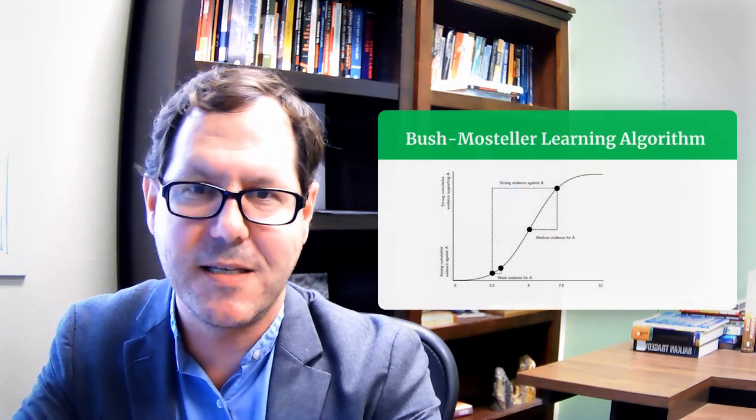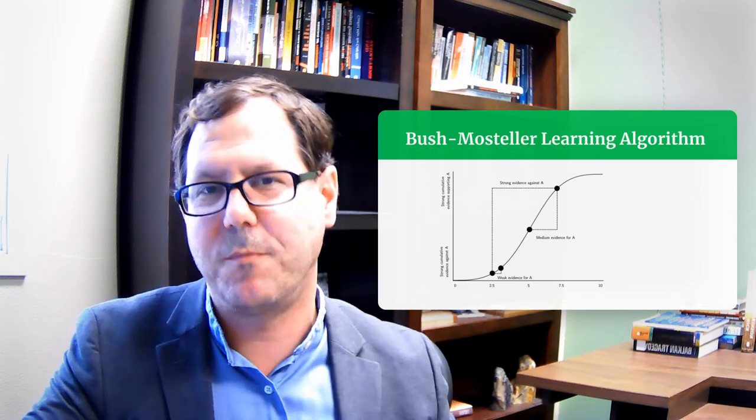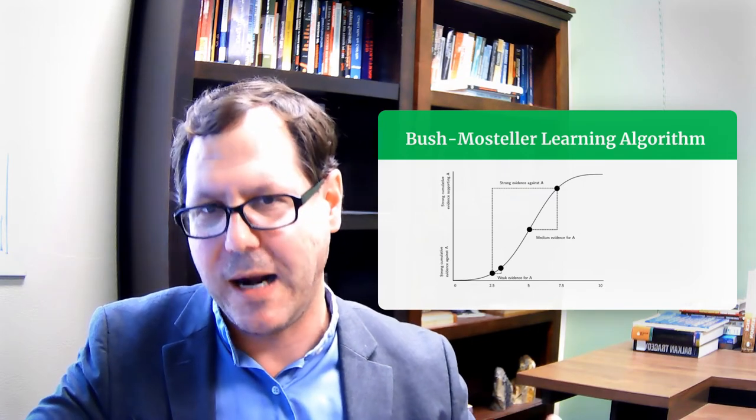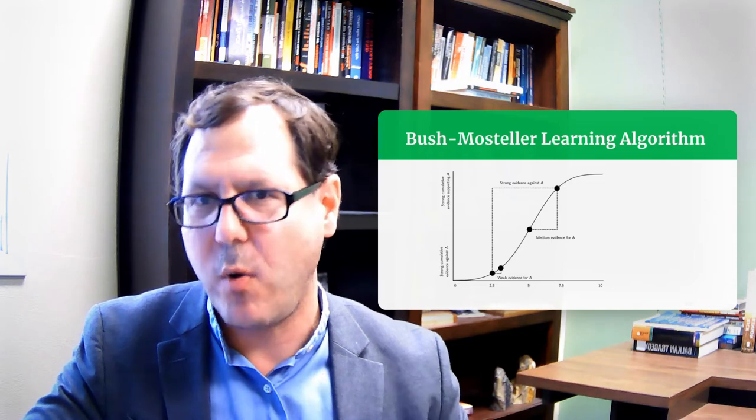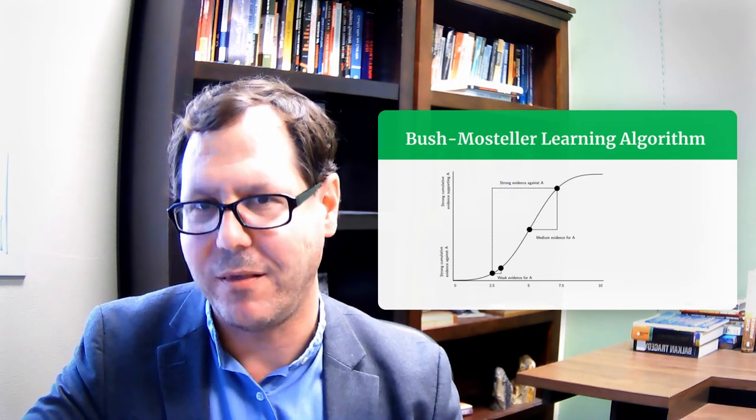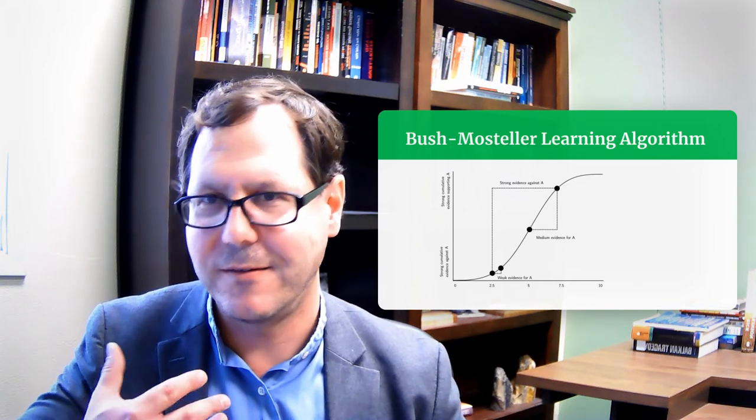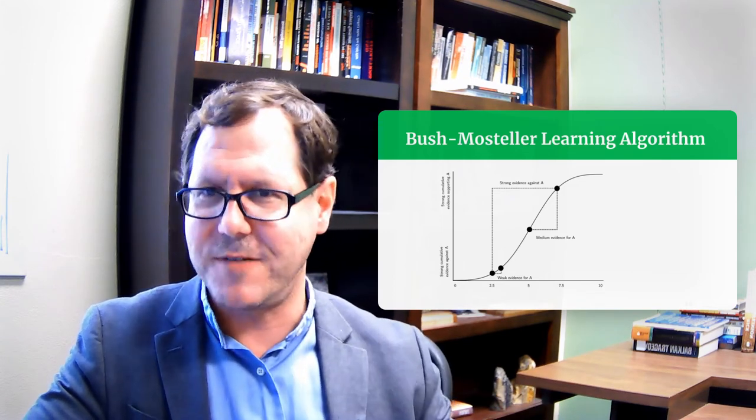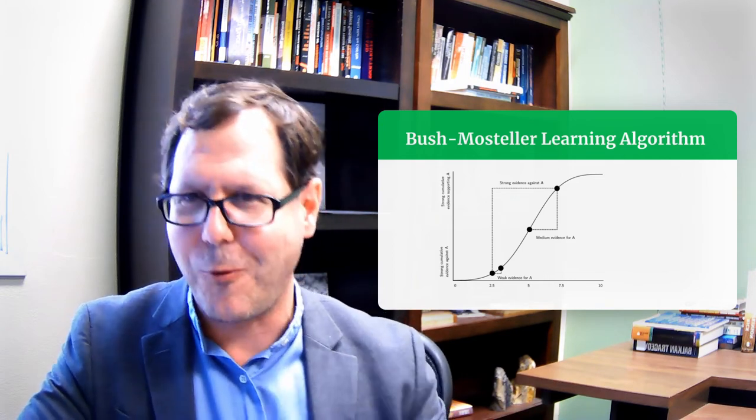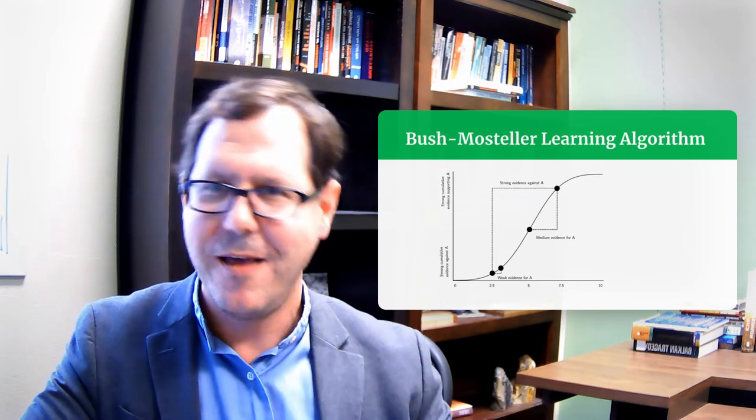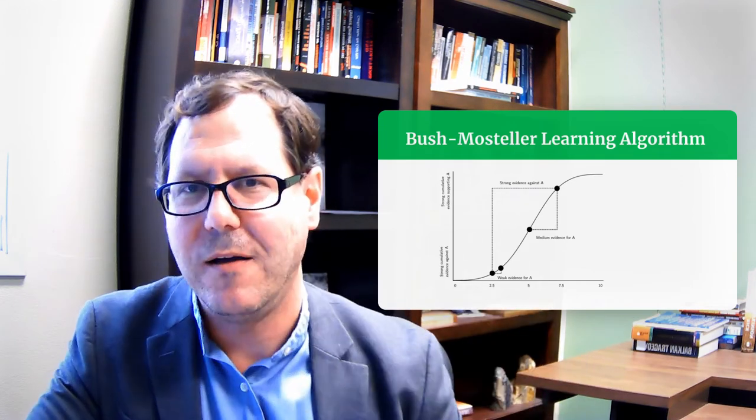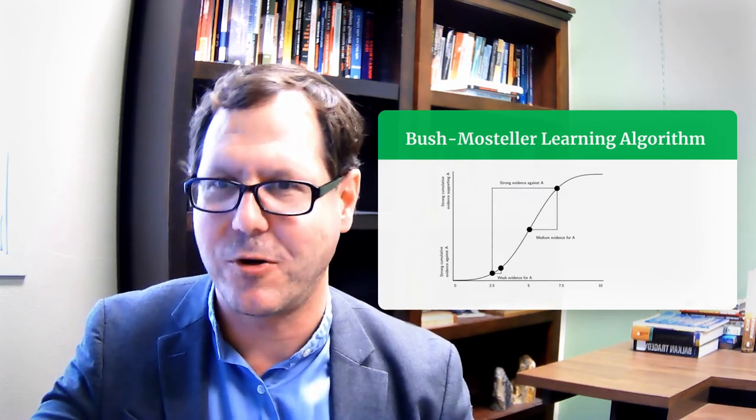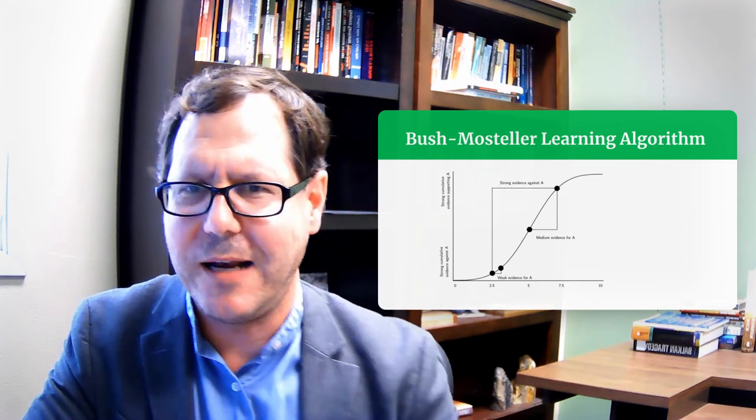And if I add in a third piece of evidence, a piece of evidence that's weak or doubtful, but supports position A, it nudges me up a little bit. So now I have strong evidence against, I have medium evidence for, and I have weak evidence for, and knowing where I'm at on that S-curve, I can say it seems pretty unlikely that my initial assumption is true. The evidence aggregates out to be kind of against that. And using this S-curve seems like a fairly intuitive way to move back and forth and to say, well, there's this piece of information that pushes us this way, this piece of information pushes us that way, and we don't have to keep track of the overall level of support because that is captured by where we are on the S-curve, which I think is an interesting way to aggregate information together.